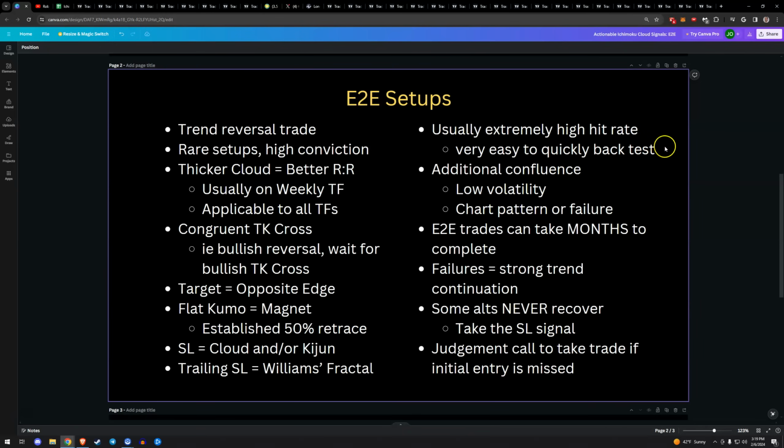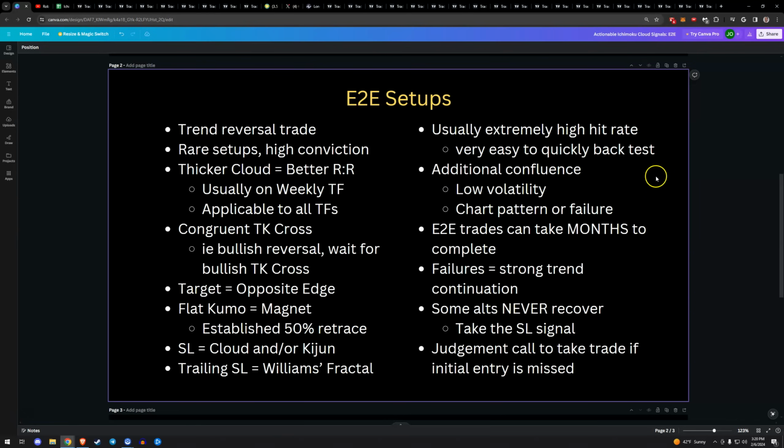Very easy to quickly backtest this, because that's another question I get, you know, what's your backtesting data, Josh? I'm making fun of these people, but it's like, look, guys, just put it on a chart and look at it, right? It's not that hard to see it. What's the backtesting on XYZ alt? I don't know. Look at it, pull it up. It's there. You can find it. You know, it's not that hard. These don't happen every day, so it's really easy to visually just check, right? Are these full of baloney or not?